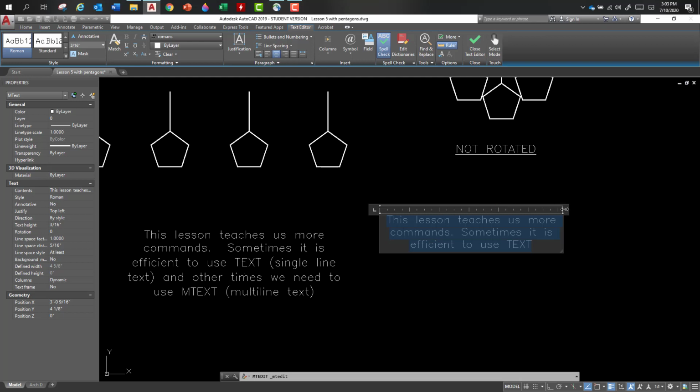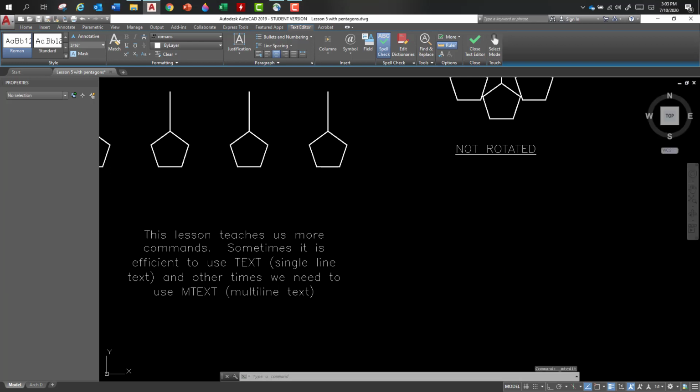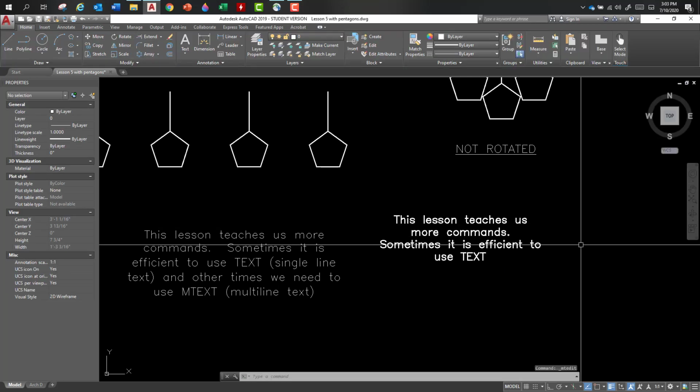I want you to adjust it back and forth. So you can do it this way too. I'm going to go back and forth. I want that paragraph to look exactly like that. We'll need to make those adjustments as we work along. So that is pretty much everything about single line and multi-line text.